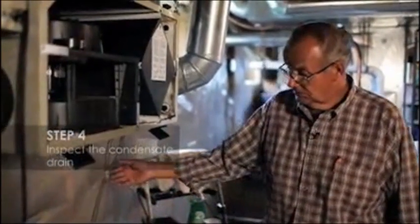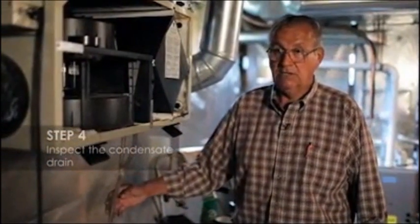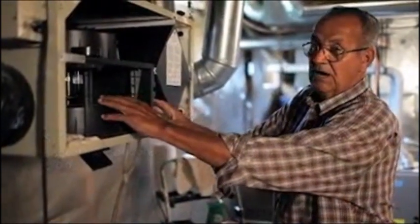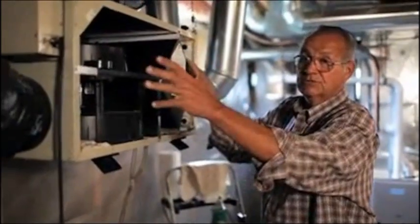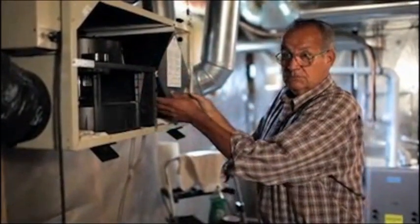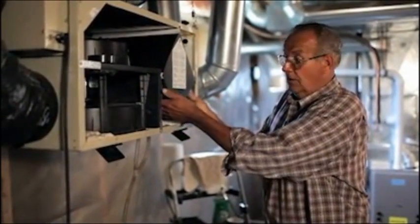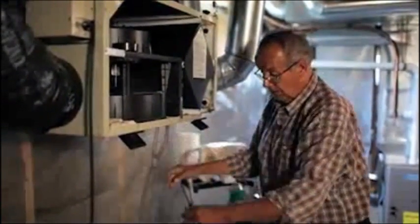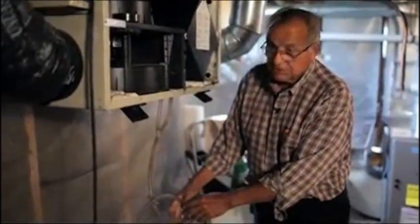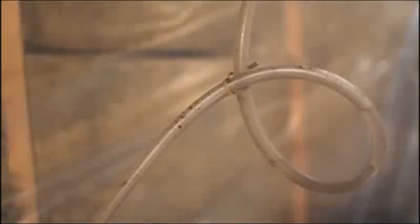And step 4 of your HRV maintenance would be to check this condensate line. What this does is in the wintertime, this core will get frost on it. When the unit goes into defrost mode, of course, frost is water. It'll melt that water out and it'll run down these 2 pipes here and it'll run out. It's very important to check to make sure that it has this loop in it.